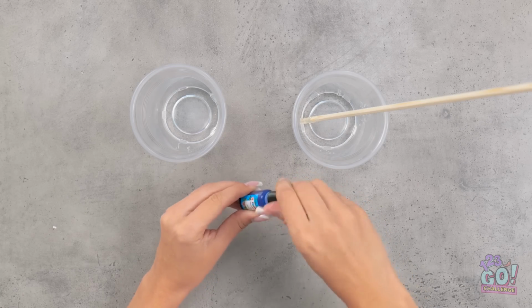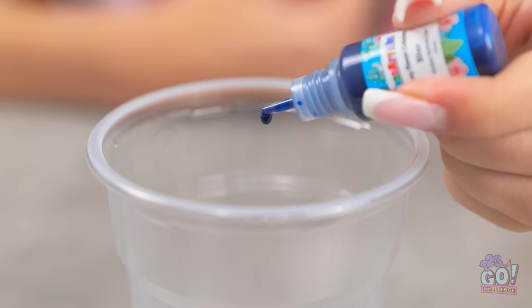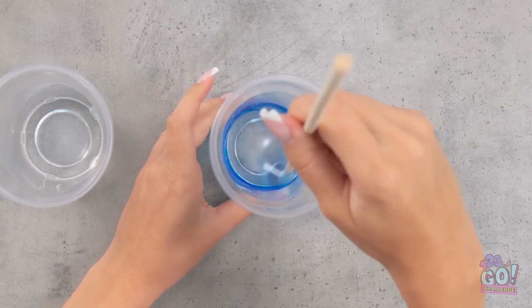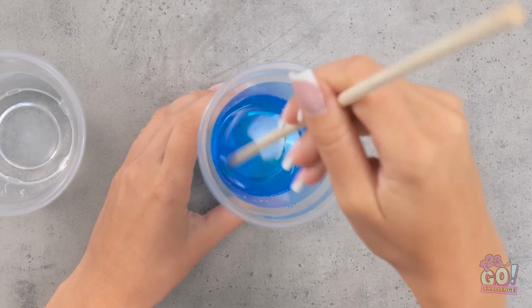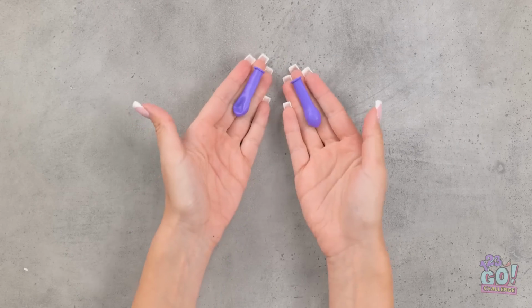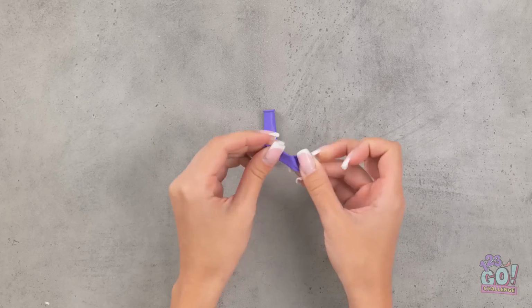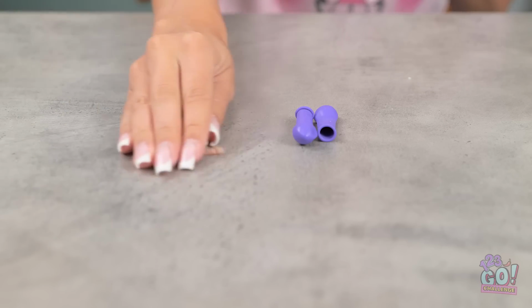Perfect! And now we get to the really fun part. Color time! But all we need are a couple small drops. A little goes a long way in this case. Just have to stir it in really well. Now let's move on to these balloons. And no, they're not inflated yet. But see how stretchy they are? We're gonna use that to our advantage.